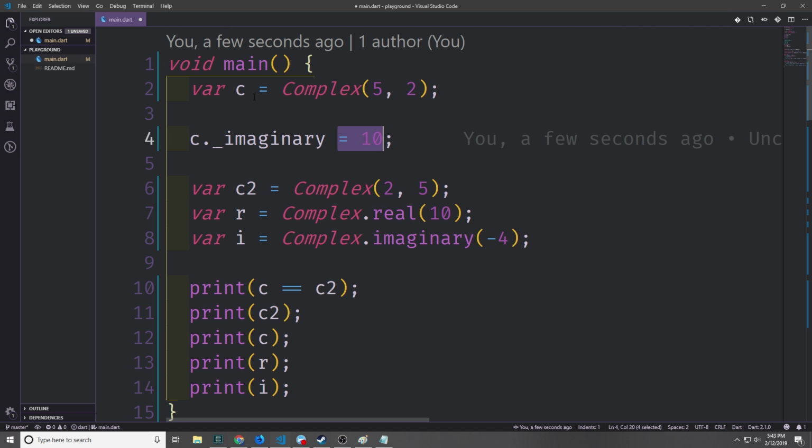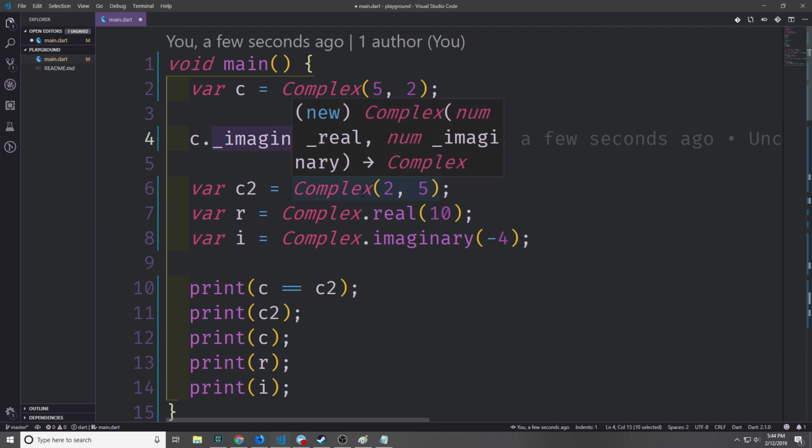And the reason that it's working is because our class and our main function are inside of the same exact file. Typically, when you create a new class inside of Dart, you would want that class to be inside of its own file. And if it's inside of its own file, then the underscore makes the variable or the entity, whatever it is, private.